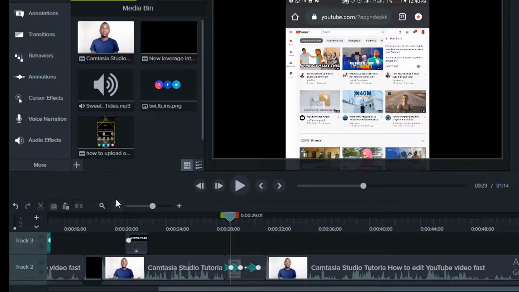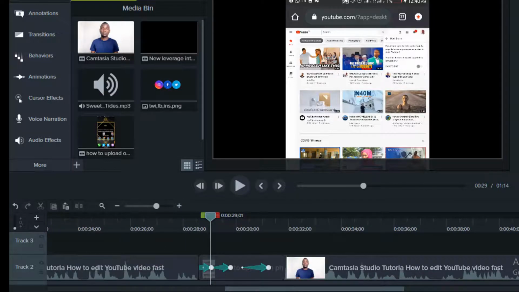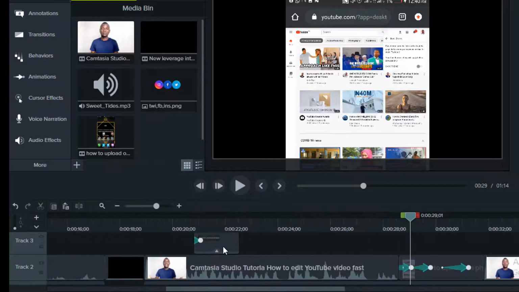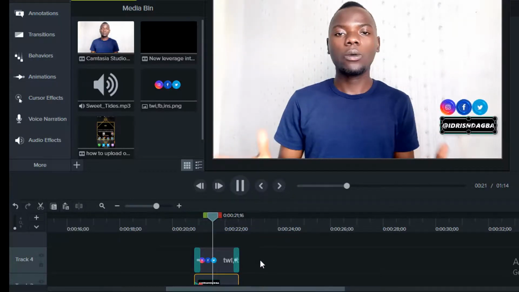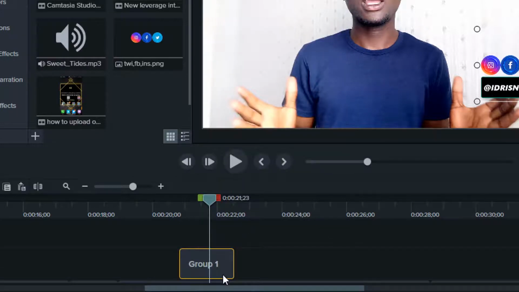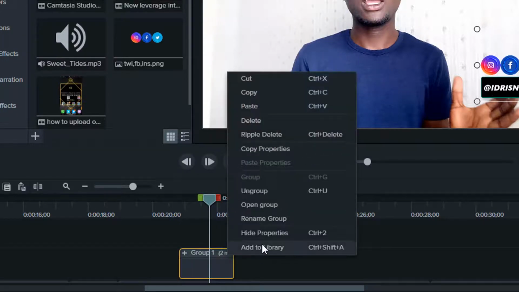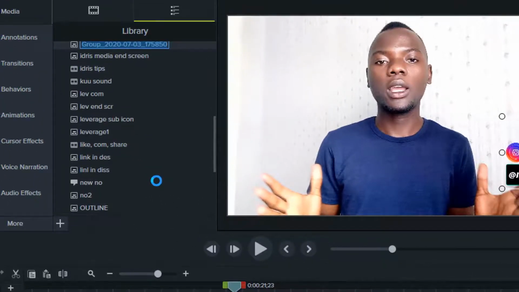You can also add this to your library, so anytime you want to use it, you can import it. For example, I will group this, and I'll click on group. So I will add it to the library, and I will name it my social media name.